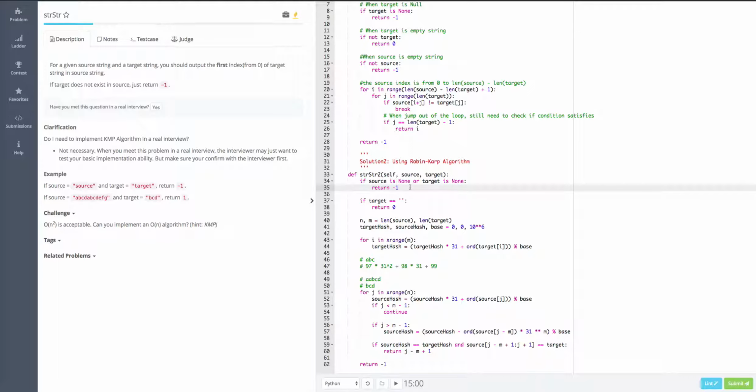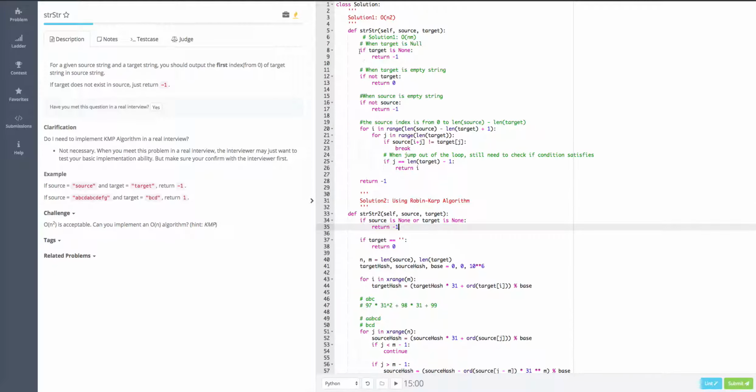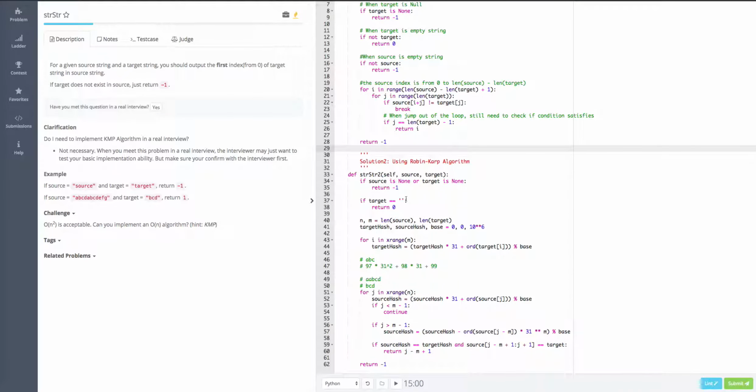Let me just emphasize that again. Rabin-Karp algorithm is all about converting a string to an integer, converting strings comparison to integers comparison. So previously, in our previous algorithm, we had to use O(n squared), but now we can just use O(n). Right, let's look at the code for detailed information.